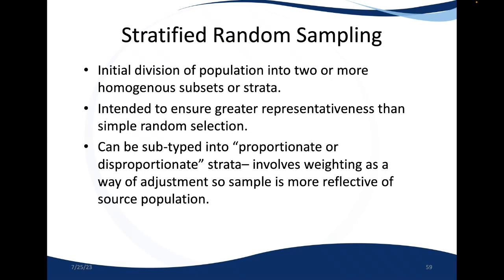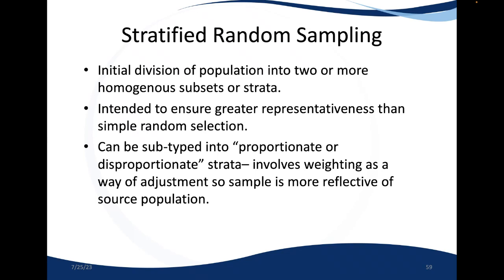So I've separated them out according to the subset that I believe is homogeneous. One homogeneous group is the boys, one homogeneous group is the girls. So I end up with a sample where I have engineered it so that the boys are at a ratio that's similar to how they are in the big school. Those strata that I've created are what make this stratified random sampling. So it's not just selecting any random 90 kids. I've said, no, out of the 90 kids, I want to make sure that there's a 1 in 10 representation. For every 10 boys, there's 1 girl. That's the rule that I've set in, I've created a homogeneous subset, and that is called stratification. So I've made a proportional strata.